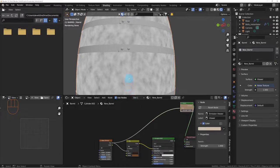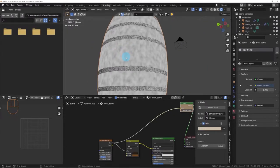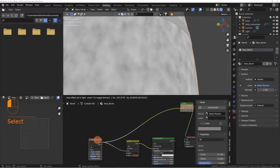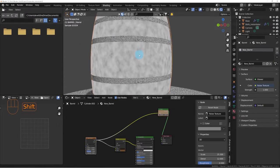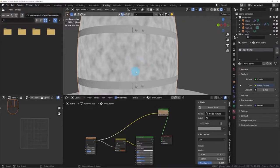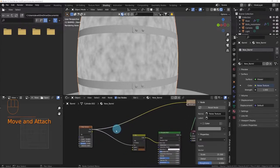Okay, so you see here, we don't really have anything that is 100% black. Perhaps we have white, but we don't have black. So what if I want to control the levels to make some parts darker, to make the contrast harsher than what we have here? This is where we will go with using the color ramp node.